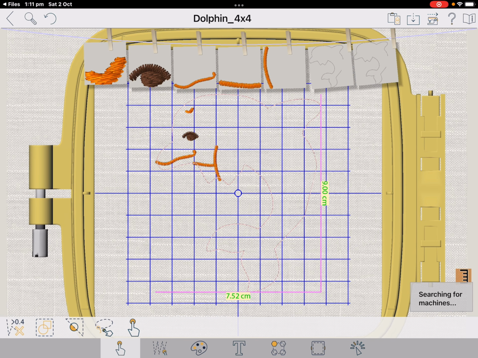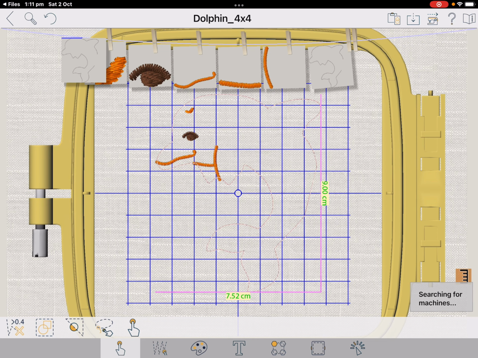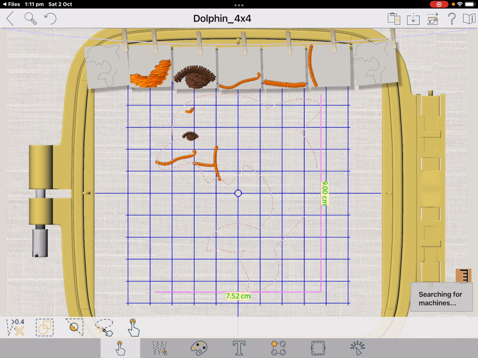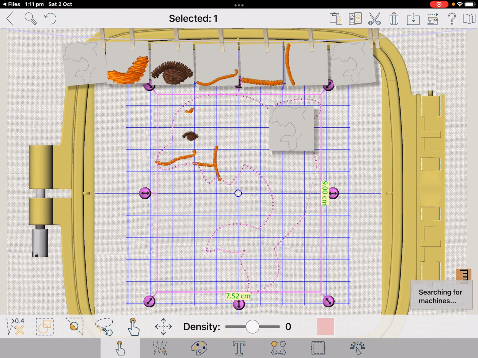Now what I'm going to do is I'm going to pick one up and I'm going to move it to the front like that. So that'll trace my outline first when I do a plushie, and that's what I really want. And in fact, I think I want two of those. So I'm going to press up the top right corner with the little folder. I'm going to press that again and put another one of those. I'm going to pick it up and I'm going to put it here.